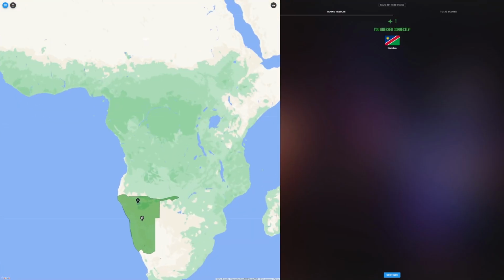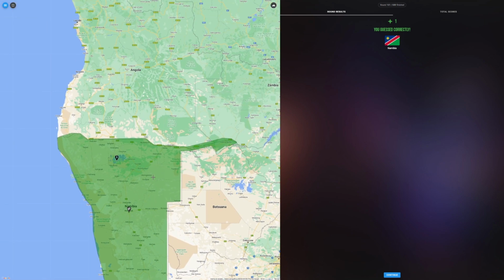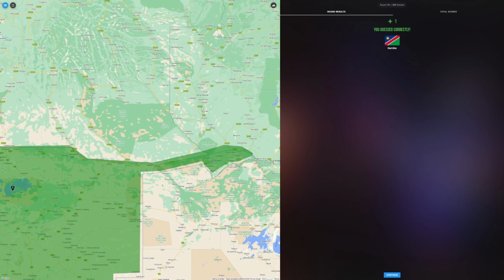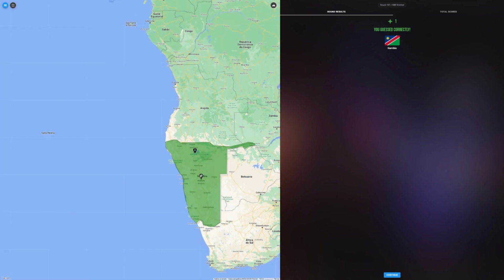So let's guess here. There we go, we got it. As I said, it's a big country, with a nice coast extension, and also this little arm here, let's say. But of course, it's not good to try to click here, especially without the borders. It's easy to misclick on the countries surrounding it.